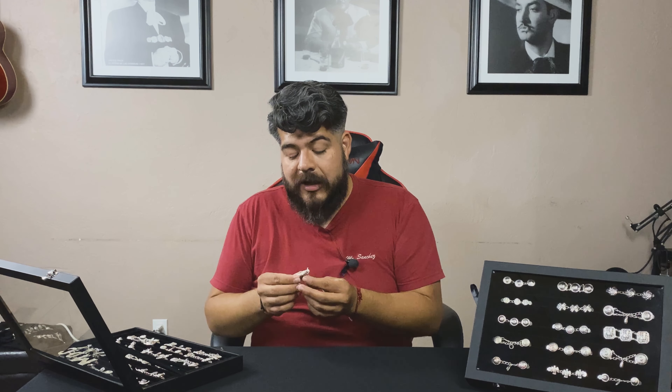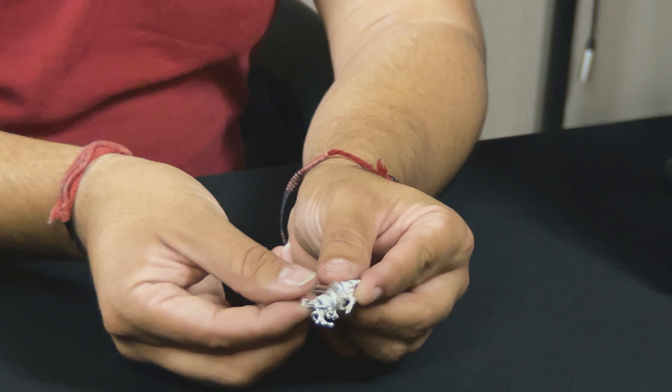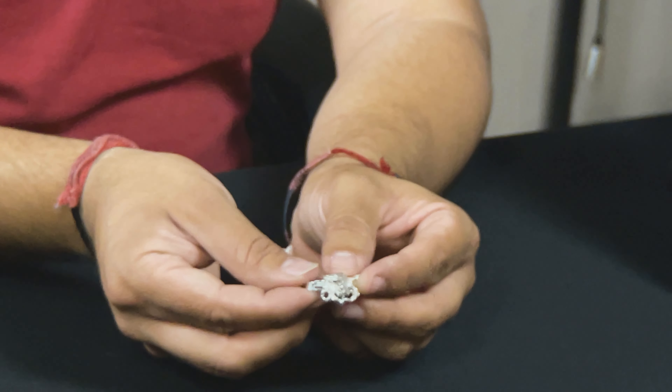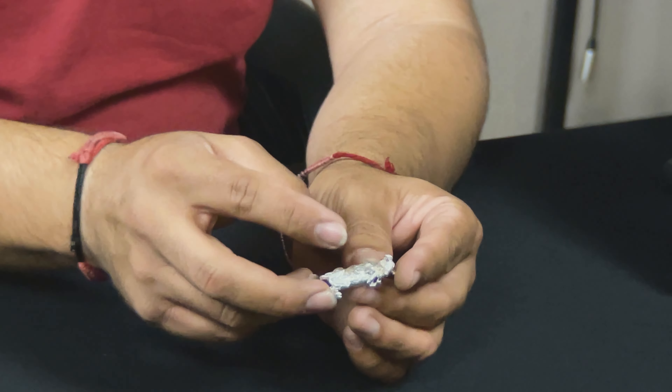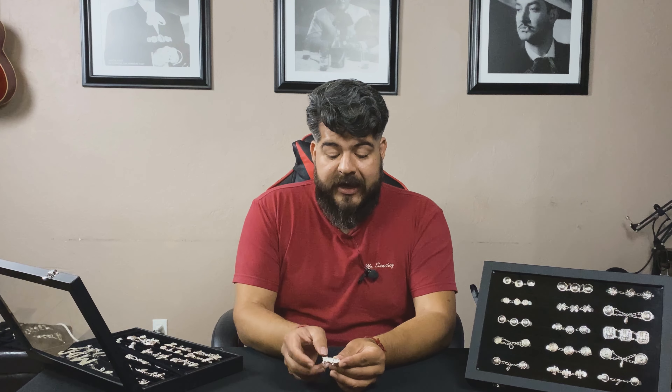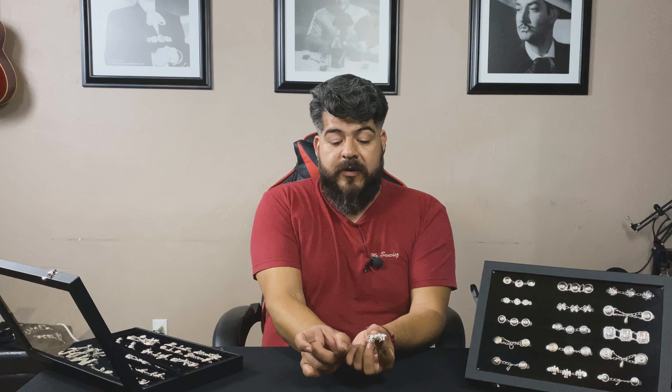This is a botonadura vaciada con un trabajo mucho más fino y mucho más caro — que es el toro. Pueden ver que está mucho más detallado — it's almost like a 3D-printed or hand-sculpted type of work. These use only one piece going down the leg, so you have a lot of pieces going down the leg. If you put a chain and another piece, it's going to be too big.